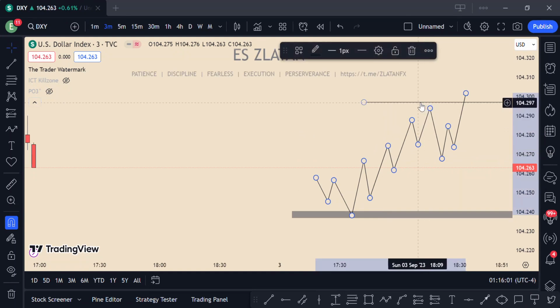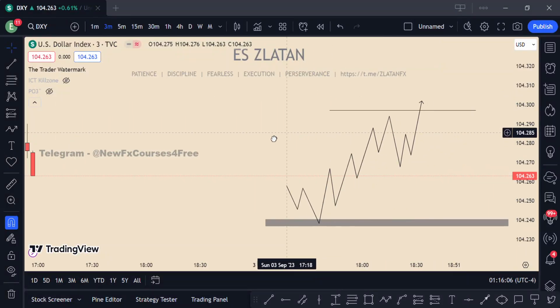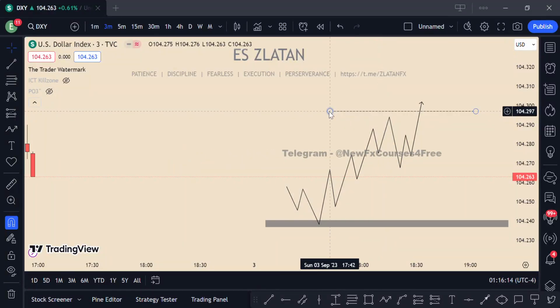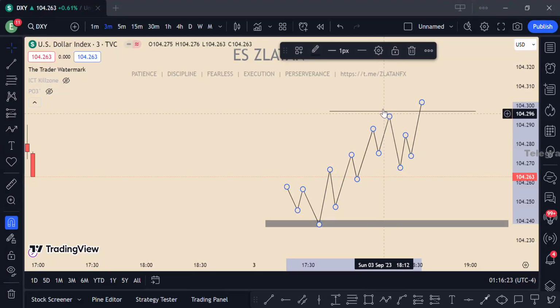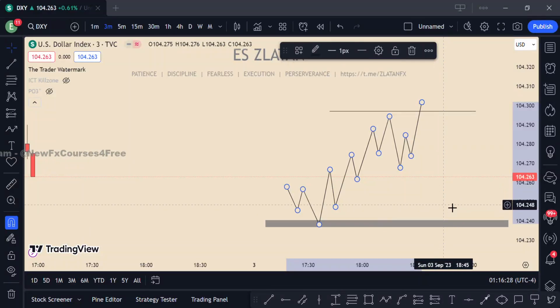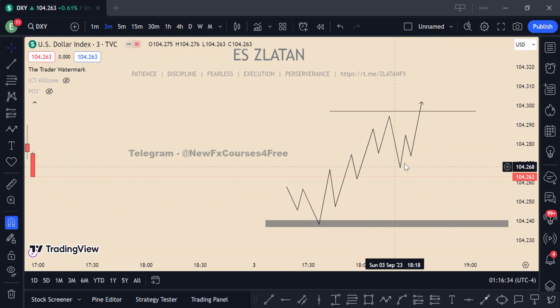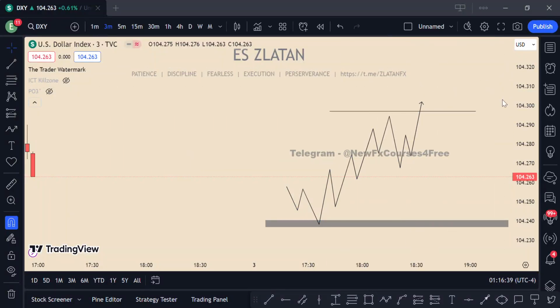If this high and its directly correlating pair created an SMT. What do I mean? For instance, if this was GBP USD and Euro USD already took out its own high, but GBP then ended this way, then I have the right to trust it not to take this high again, and I'm going to take this as my market structure and attack the opposing liquidity. But most of the times, according to the ICT concepts, sometimes we still have something like this, and then it comes back to its own liquidity pool later on.